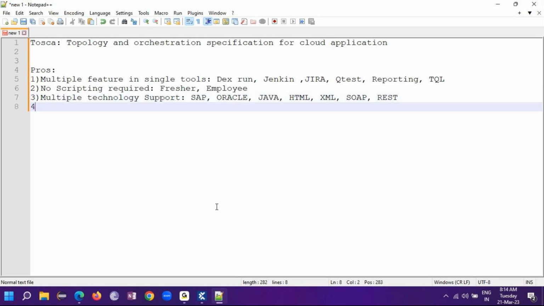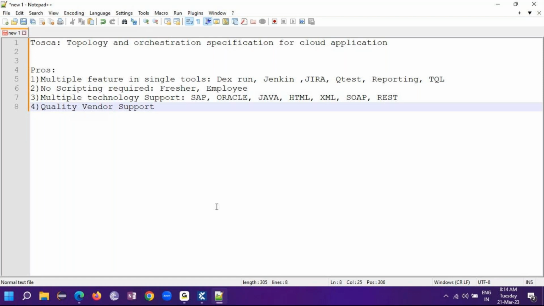And the fourth one is quality vendor support. So as you know, this is a licensed tool, so vendor support is also there. So if you get stuck somewhere, you just have to raise a ticket and then they are going to resolve your issue.